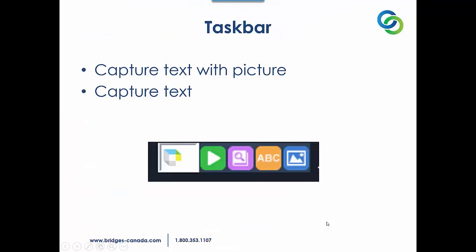Now let's take a look at the Kurzweil taskbar. The taskbar is installed as part of the desktop app in Kurzweil. It sits at the bottom of the screen and can be used to read text or a website or any other application such as Word or PDF document while working. And so it supports both reading and writing.